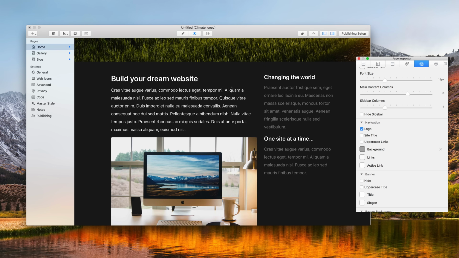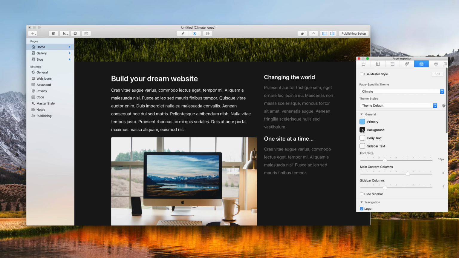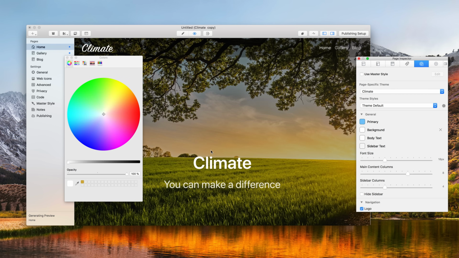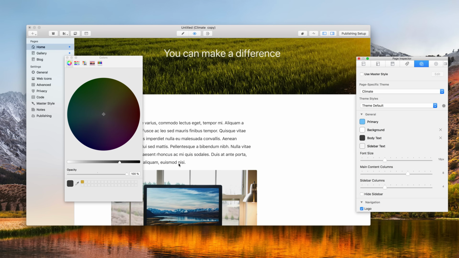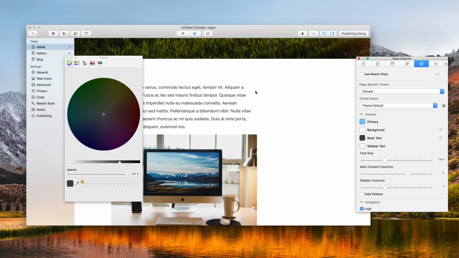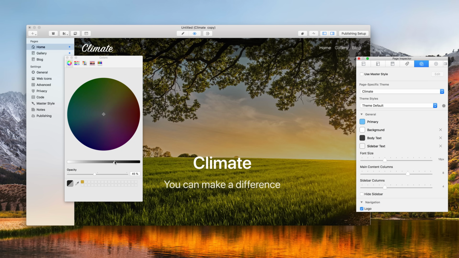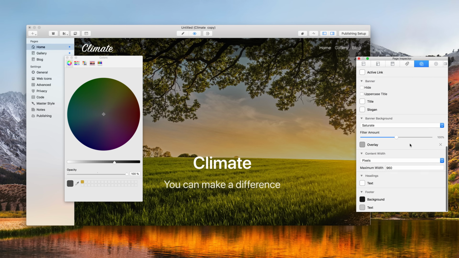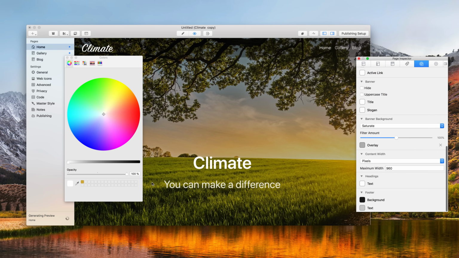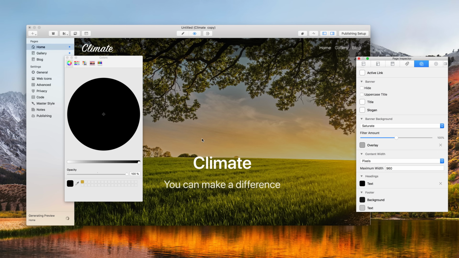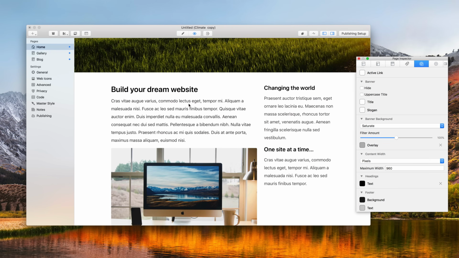Then we can change the background color of the main area. So here, let's go with white. And we'll set the body text to be dark gray. So let's scroll down, we'll see that there. Finally, all we need to do is update the sidebar text. So again, we'll make that a dark gray. And we will update the headings text to be black, like so. And let's scroll down and have a look at that.